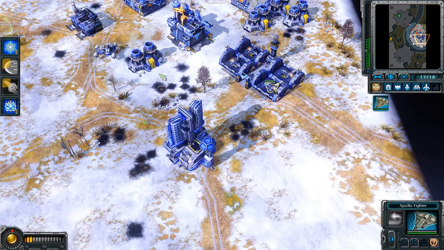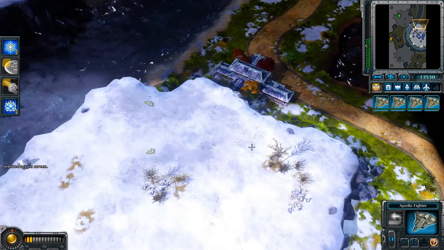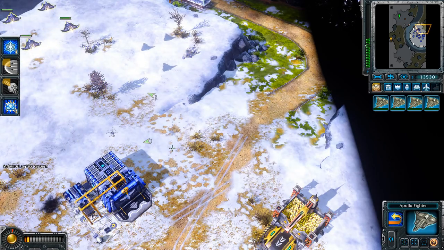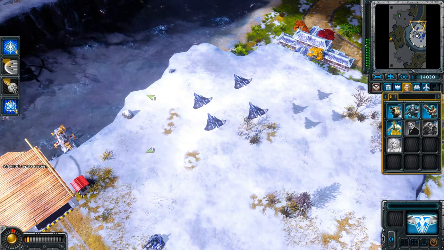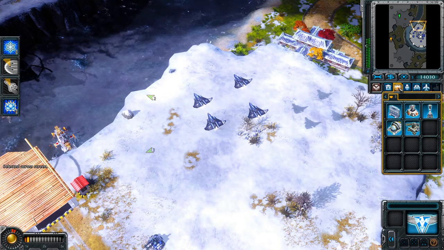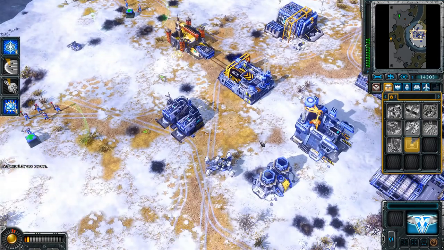New construction options. Apollo fighter, looking good. Yep. Here we go. Just hang out over there. Oh, look at that. They could potentially do some damage right there. And now that I have that, I can... Nope, not yet. Ah, just the proton collider, which is fun. But that's not what I'm about.